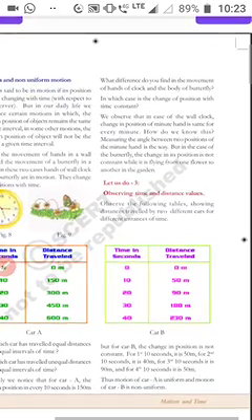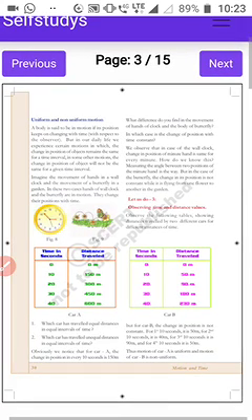Here you have to see car B. Time in seconds 0, distance 0, both are the same, but in 10 seconds it traveled only 50 meters, in 20 seconds it traveled only 90 meters, in 30 seconds it traveled only 180 meters, and in 40 seconds it traveled only 230 meters. What happened? Is there any coincidence between the distance traveled by car A and car B? No. So this type of motion will be called non-uniform motion.